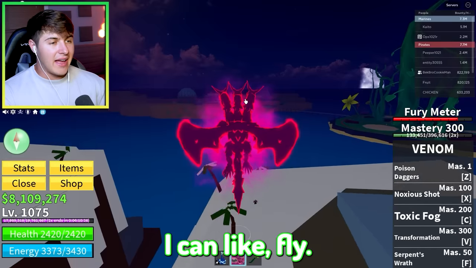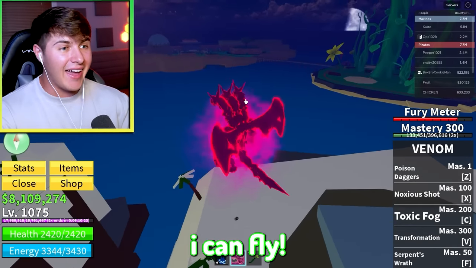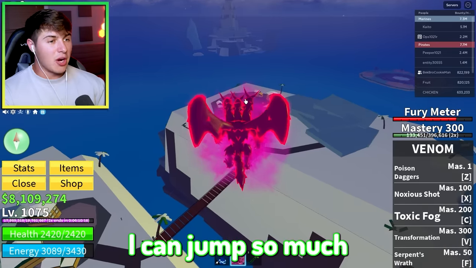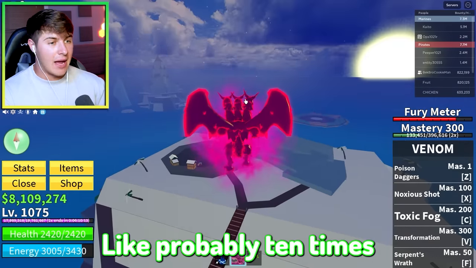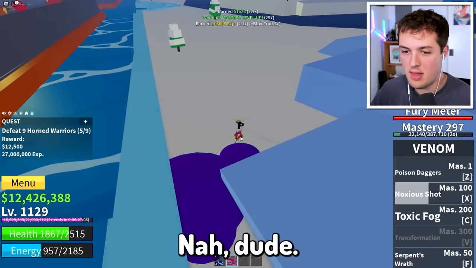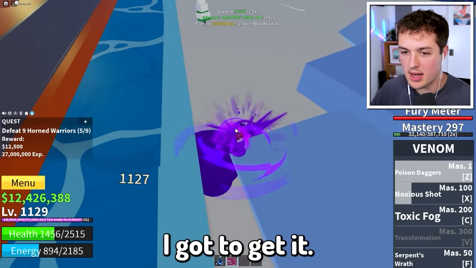You'll never find me. Wait, I can, like, fly. Yo, I can fly! For real? Kind of. This is crazy. My wings are moving in the air. This is amazing. I can jump so much higher than usual. Like, probably 10 times the amount. What? This is definitely the best fruit yet. Yo, this is so OP. This is actually OP. Nah, right, dude. I gotta get it. I'm so close.